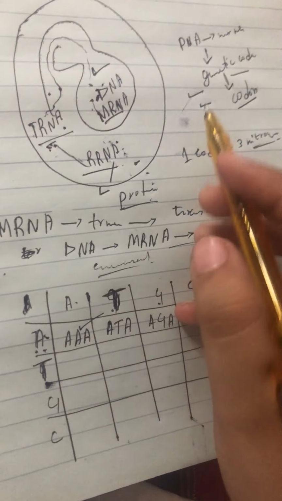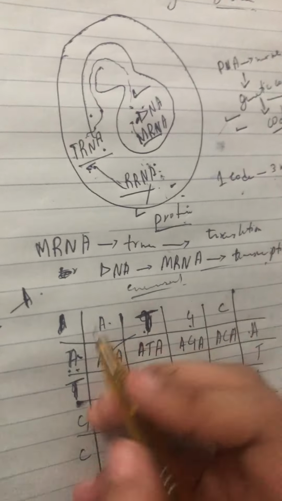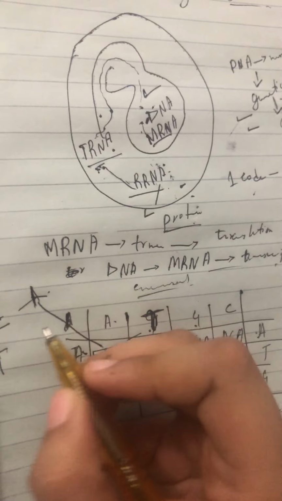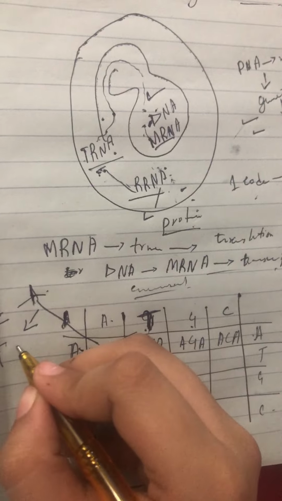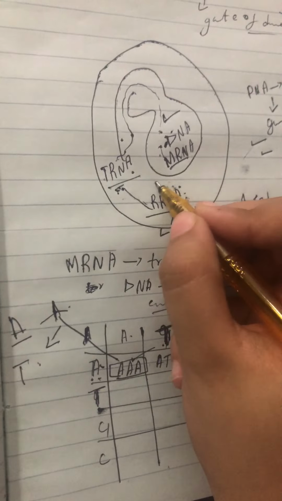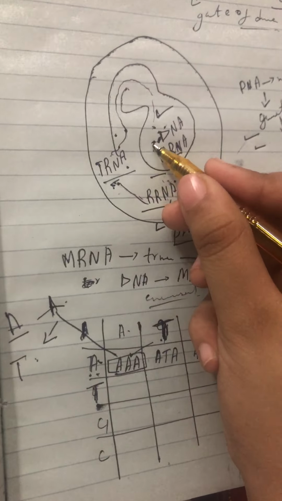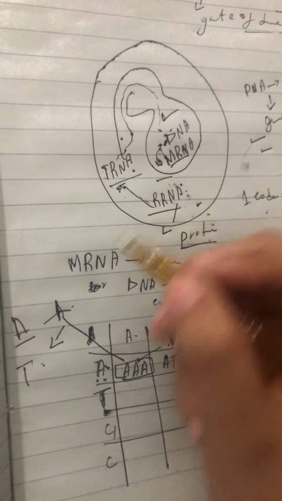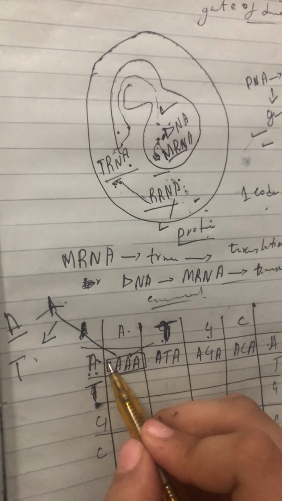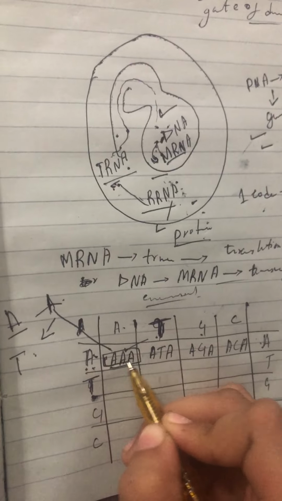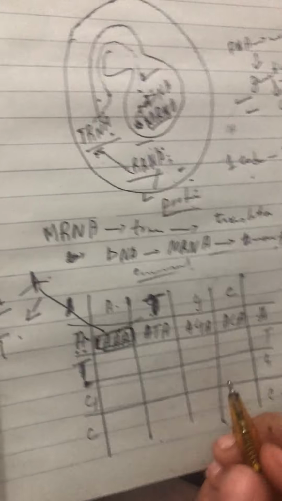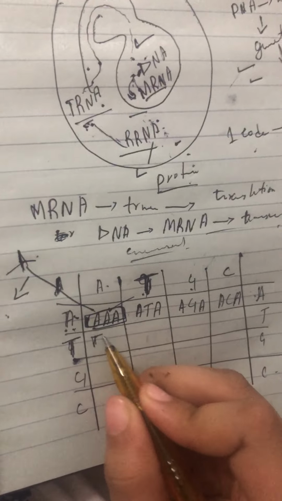As I discussed here, one code contains three nitrogenous bases. Now these three nitrogenous bases describe which type of protein the RNA has to make. DNA will provide mRNA the information in the form of codon. This is the form of codon, right? So this one code describes which type of protein the RNA has to make.